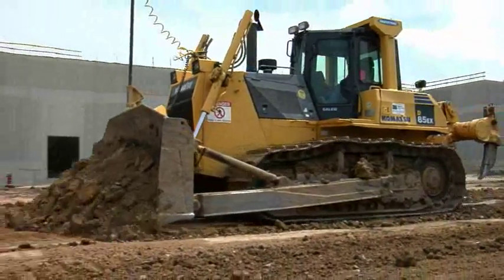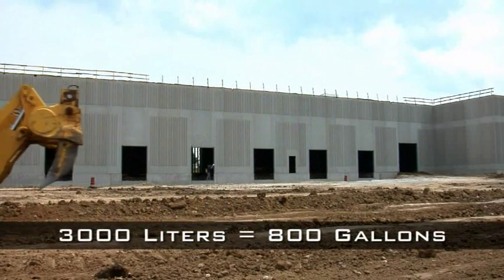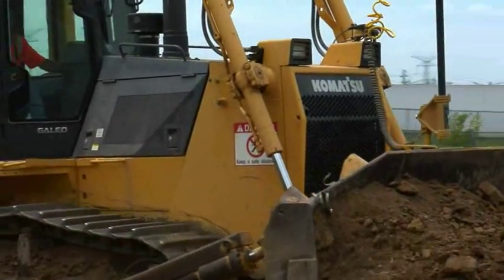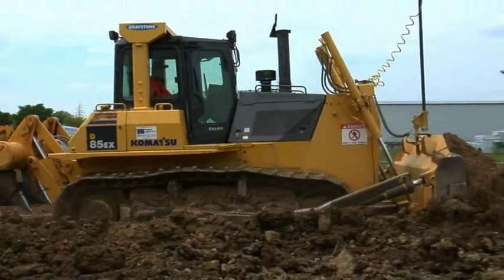For sake of argument, if you had five of those machines at 600 liters a day, that's 3,000 liters a day you're not burning. That's five times thirty-five dollars an hour for an operator that you're not burning. You don't have a thirty-five dollar an hour grade man. You don't have stakes all over the place at fifty dollars a piece. If that system was five hundred thousand dollars, I would still buy it.